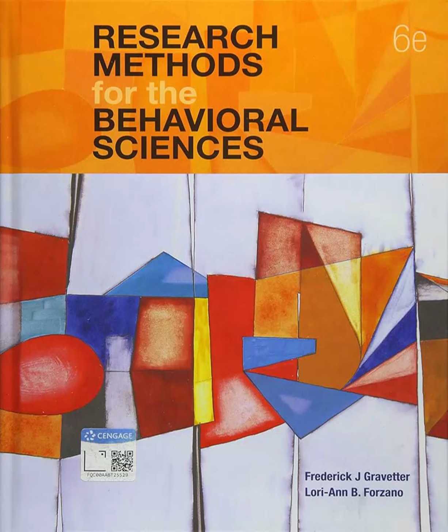Okay, let's unpack this. Welcome back to the deep dive. Today we're tackling a really core idea in how researchers figure things out, especially in behavioral sciences. We're diving headfirst into the within subjects experimental design. That's right. Think of it as the strategy where you measure the same exact person under different conditions. Our map for this is Chapter 9 from Research Methods for the Behavioral Sciences, the 6th edition.